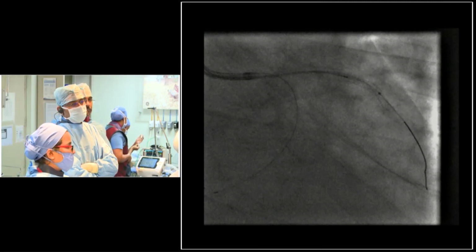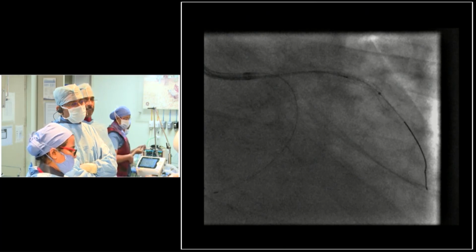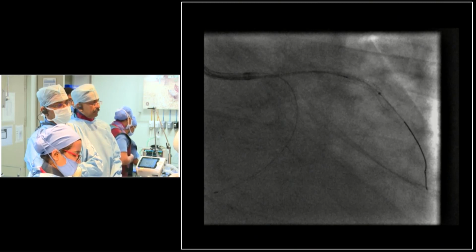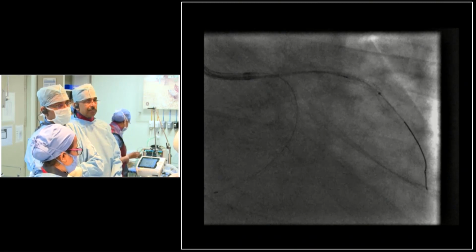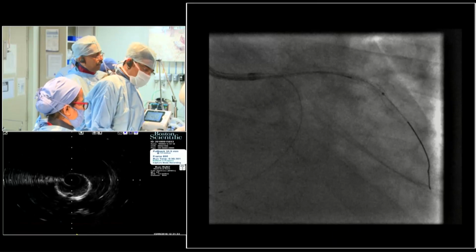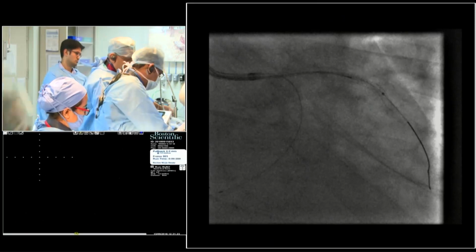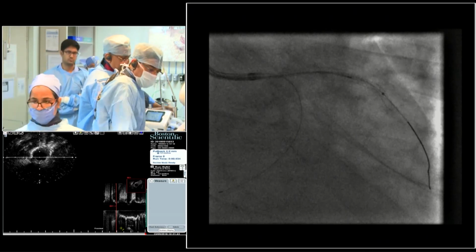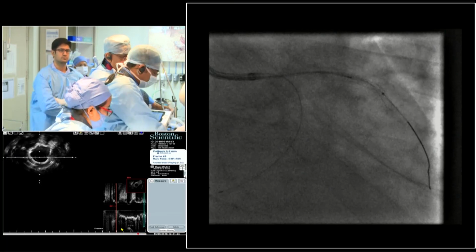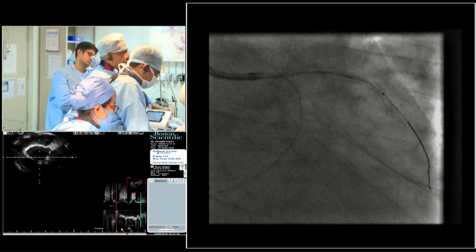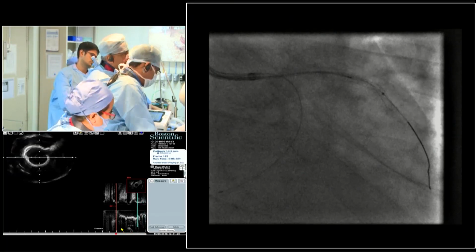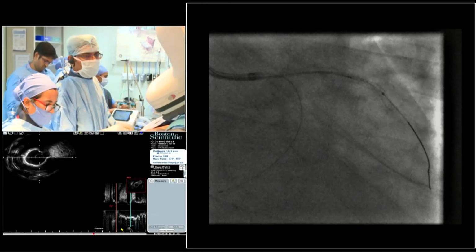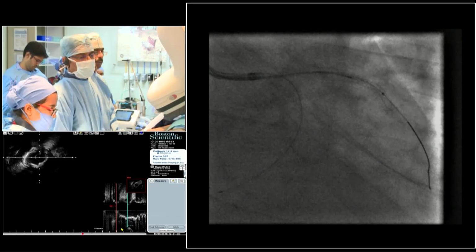We are not seeing the IVUS images. Now it is okay. Show the IVUS, please. Sorry. Okay, we'll just record and show you now. Stop it. Just play back. Get the stent ready, please. Sister, take this one back. So, can you see the IVUS now? Just play it back. Play back the IVUS.